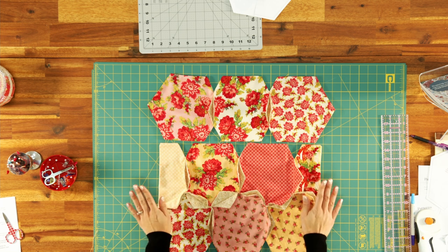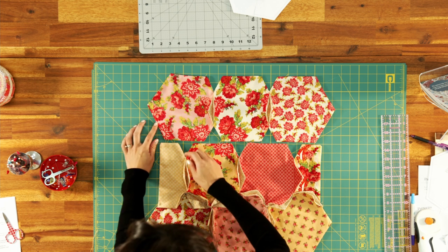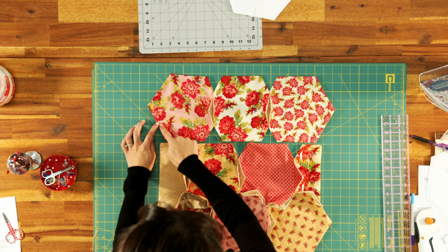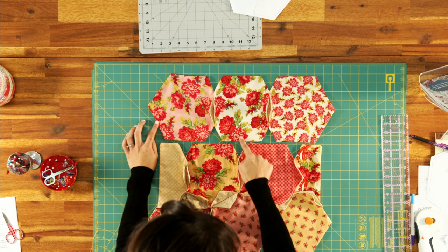So before we get into any sewing, what you're going to need to do is mark more lines. So just like I showed you previously, you're going to want to find the centers and then mark a line going here, just like that.